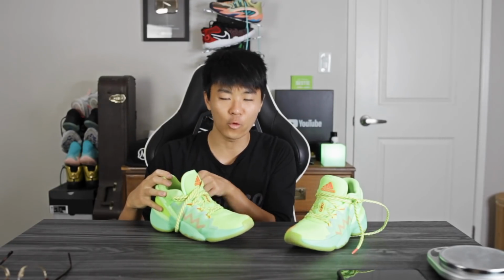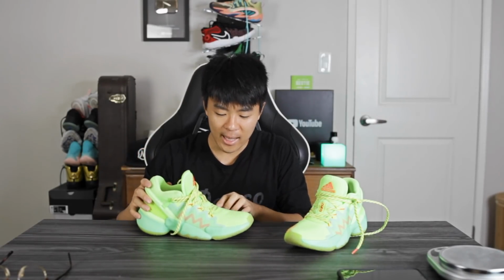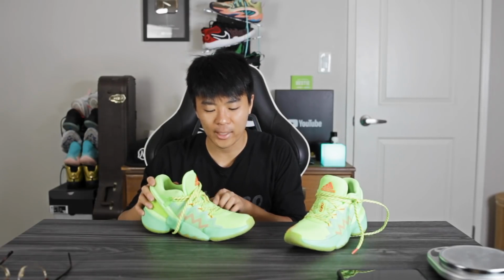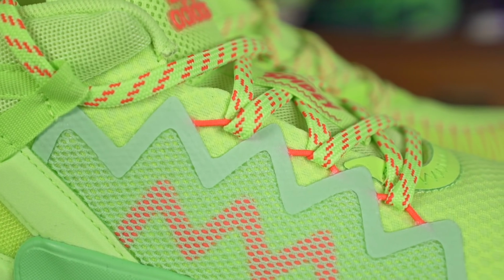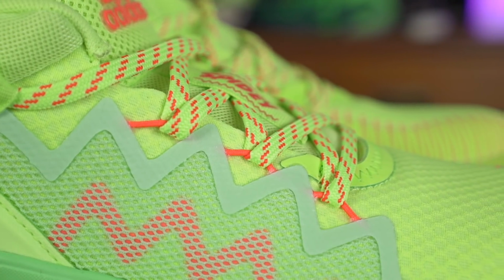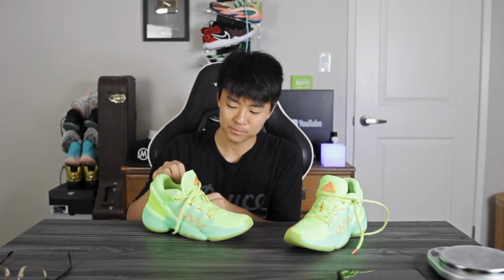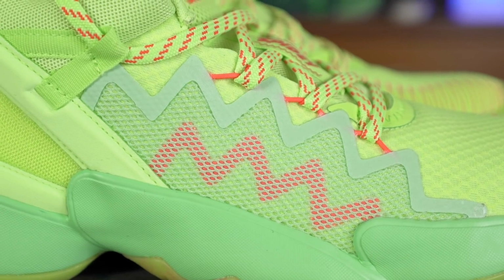One thing that does worry me though is that there are only 4 eyelets, and it doesn't really seem to lock down here in my forefoot as well as I want it to, you know? And also another thing that I'm worried about are these 3 eyelets. So they're using like a Flywire type of cable, and it's really thin. It reminds me of the D.O.N. 8, I believe it was, where not only me but a lot of you guys had issues with that cable snapping. I feel like they should have made the cables a little bit thicker, or just make it go through the upper, like a regular shoe, you know? And then for the last eyelet, it kind of goes through this lace loop.